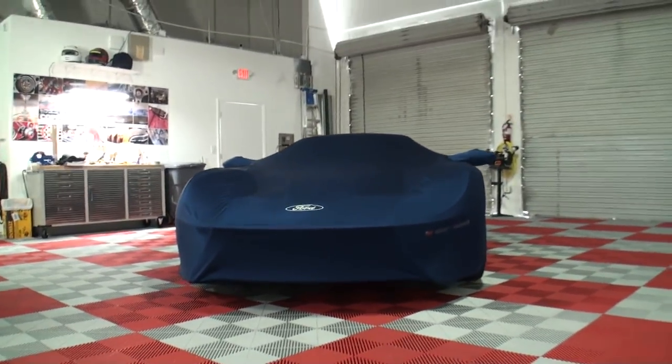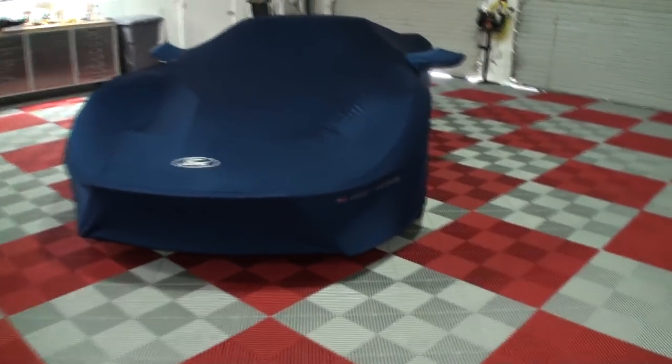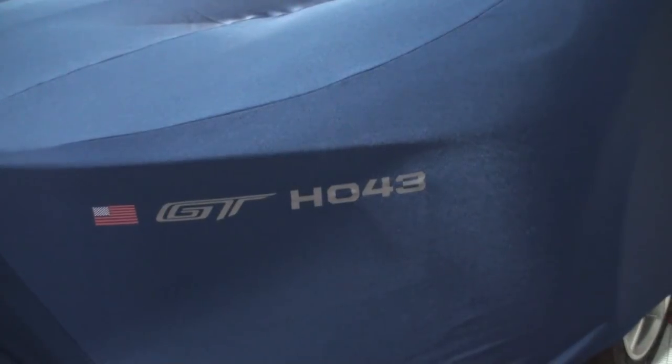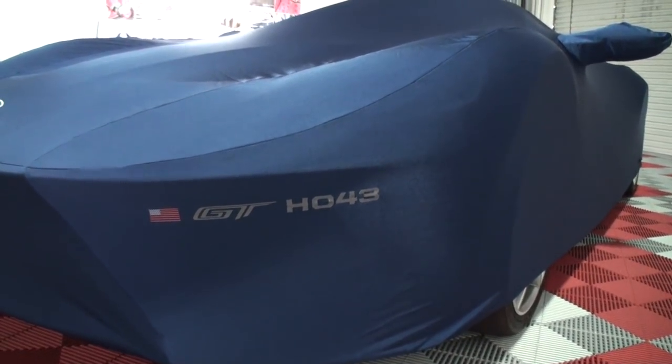Now let's show the new Ford. Step right alongside me. I love this feature of your car — they give you an optional factory cover to unveil it. Tell me about this right here. That's the VIN number of the car. It's a 2017, that's the 43rd car built. It was actually built in the 30th position, which matches my 2006 which is serial number 30 — I thought that was kind of Ford to do that. The reason they put these VIN numbers on your cover is in case you have two, you know which one to uncover. We need two.